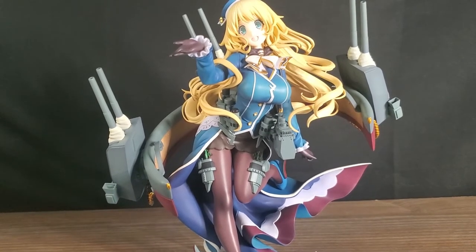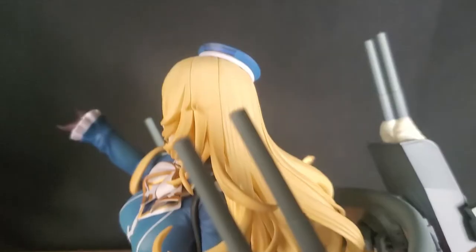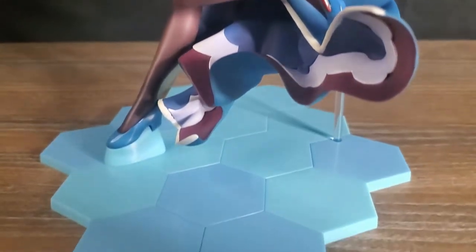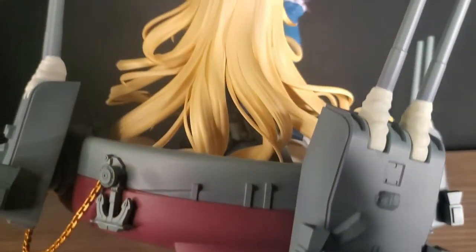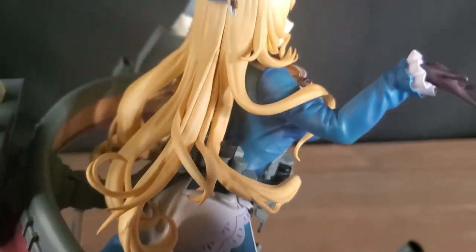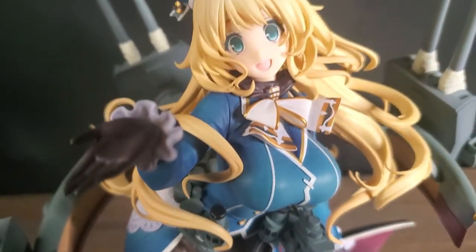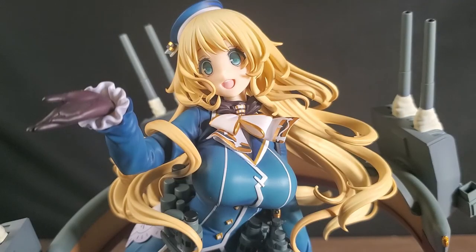This figure is just perfect overall. Everything about it is just perfect.